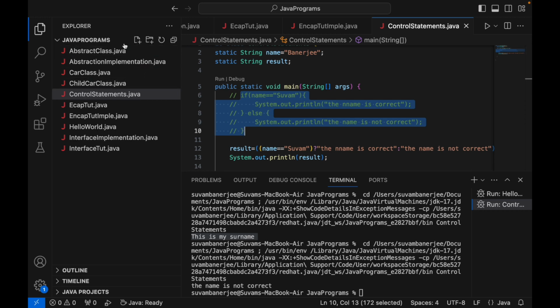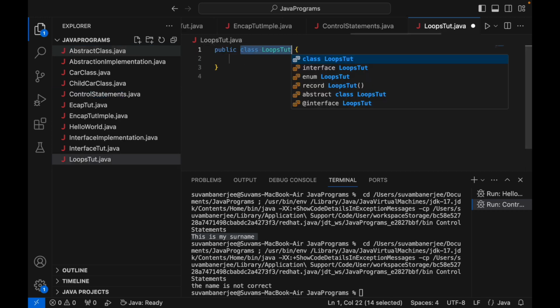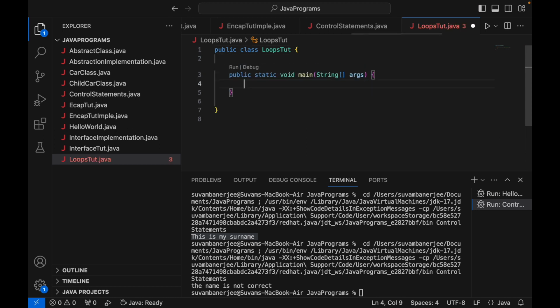Now let's start with for loops, or loops basically. So let me create another class here, Loops.java, okay. Now let me write a public static void main here. Now I have to print, suppose, 1 to 100. So there are certain things, right?